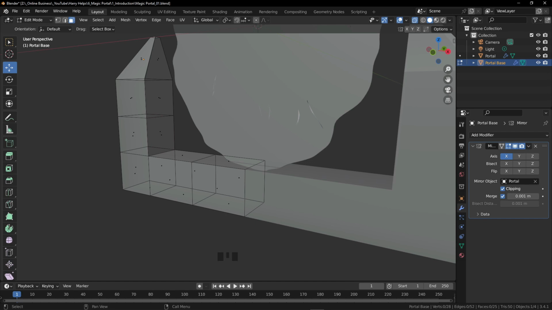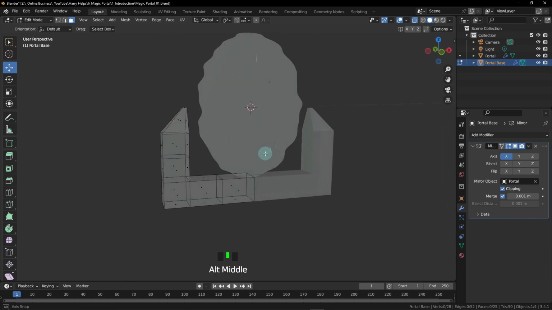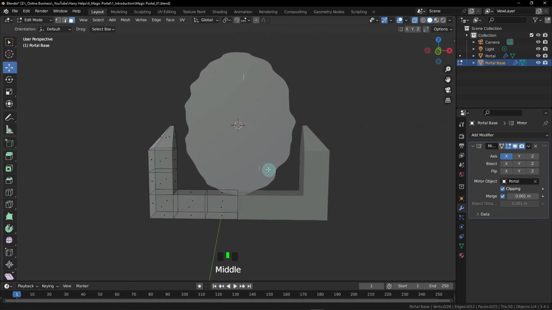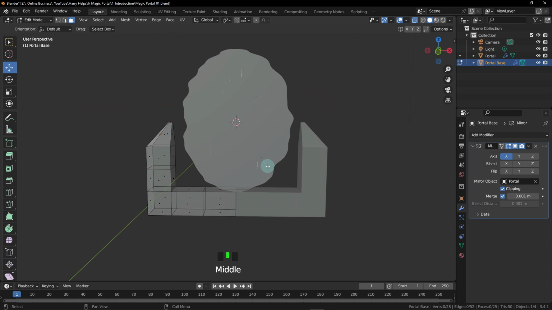With the basic shape completed, let's start shaping this stone base. Now let's go into our front view so we can get a better look at the shape overall. So when I say front view, I don't actually just mean rotating your viewport until it's kind of in the front. There's actually a dedicated front view, and it's considered an orthographic view.